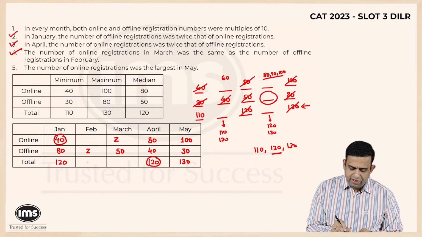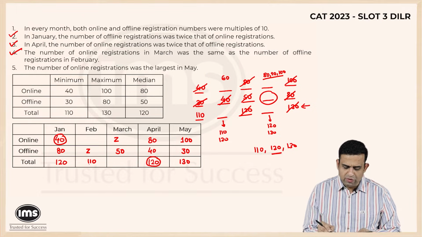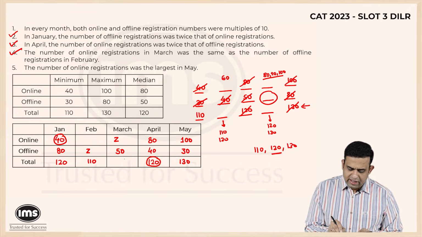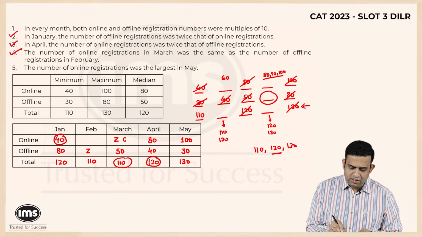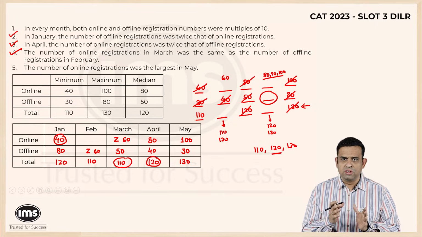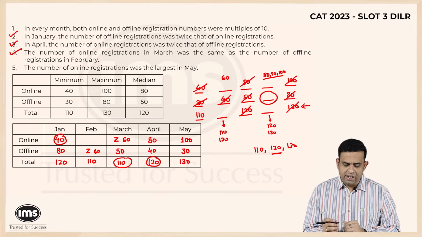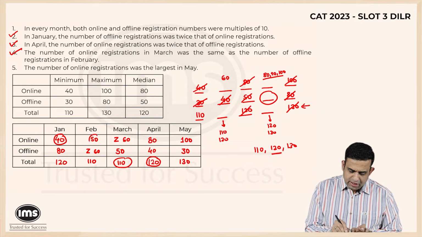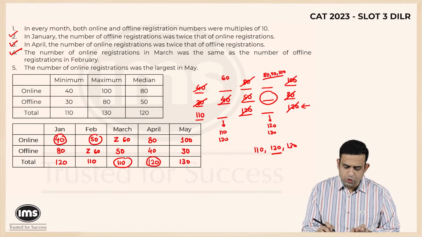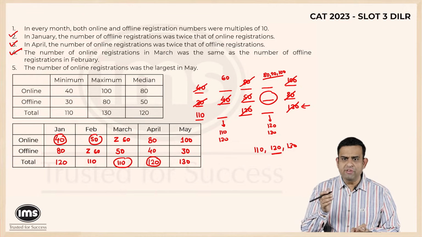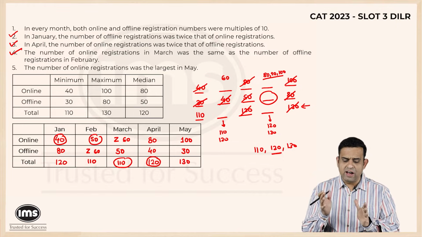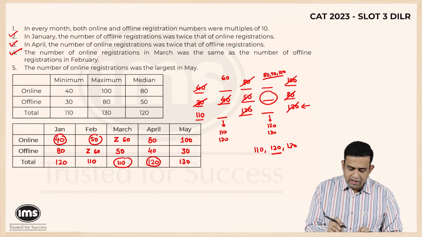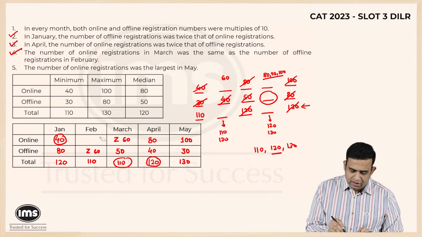What about if I have a 50 here and a 110 over here? In that particular case, can this be equal to 110? One can say a possible yes. For this to happen, this has to be 60. This will also become 60 because online March and offline Feb are equal. For this to happen, this becomes a 50. But understand this particular number, because I want the median to be equal to a 80, 40, 50, 60, 80, 100 will have a median of 60 and not 80. And that is the problem in this particular scenario.